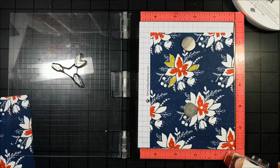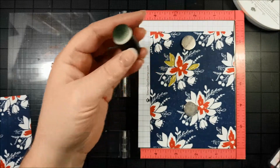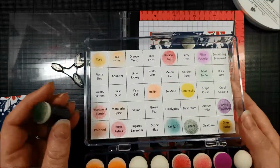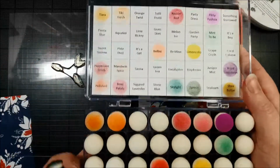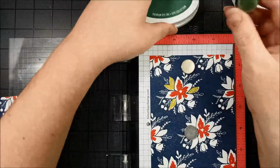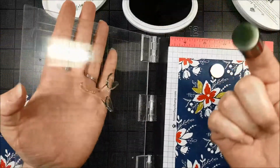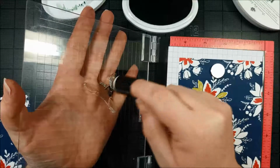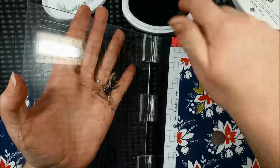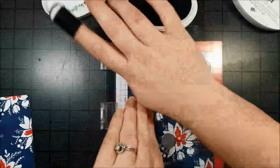And to apply it, I am going to use a sponge dauber. So I actually have a set, and these are just for my Catherine Pooler inks. I haven't used them all, obviously. I've got a little key in the top, and then my daubers in the bottom. Just makes it easier to find, and then I have one dauber per color. So this time I'm going to take the dauber with some ink on it, and I'm just going to lightly dab the inner part of the leaves of all of that triplicate of stamp, and I'm going to press it down.